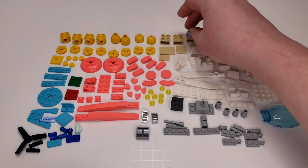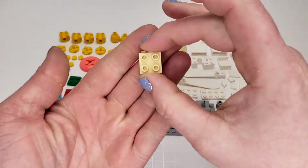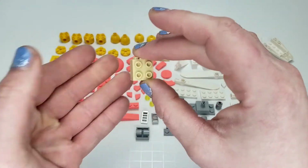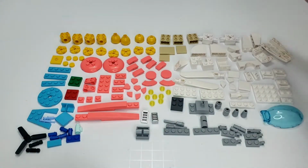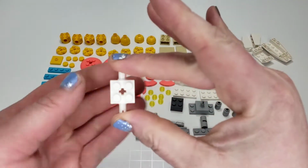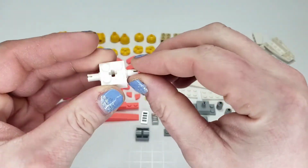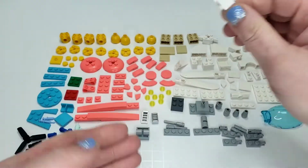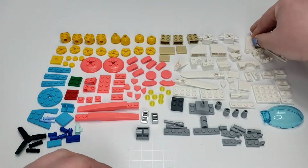Up here in tan, we have just a few tiles, and then 3 of this nice kind of double bracket brick going on there. And then white has a lot here. 2 of these Technic bricks. I don't see these in white. I think usually in gray or blue. So there's 2 of those there.